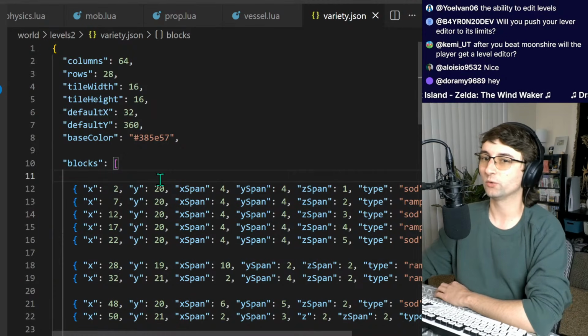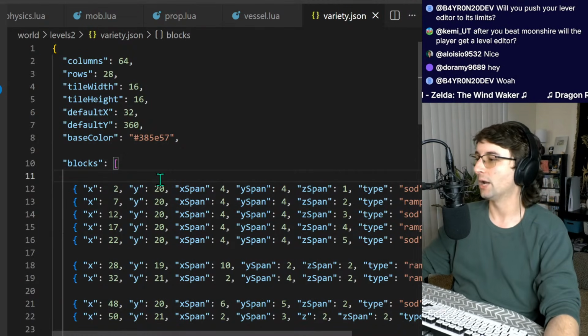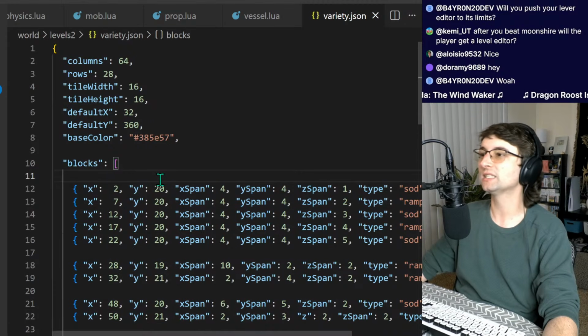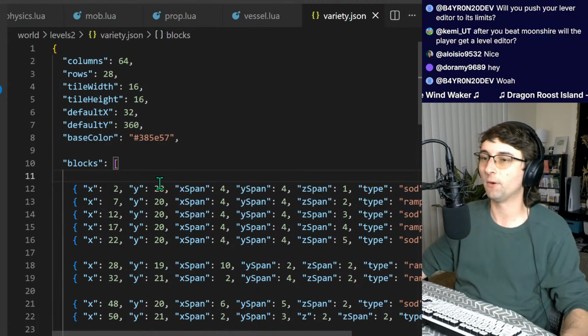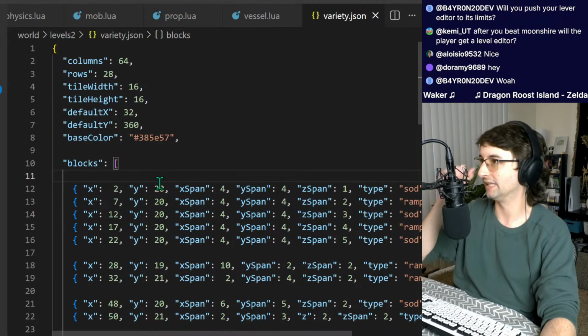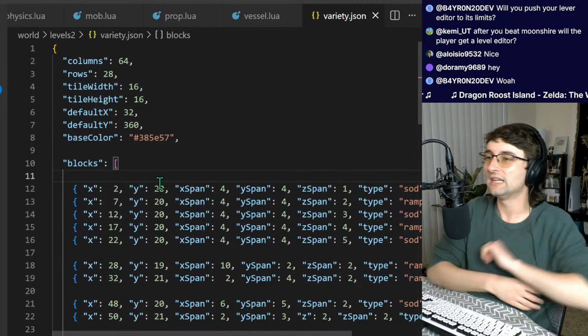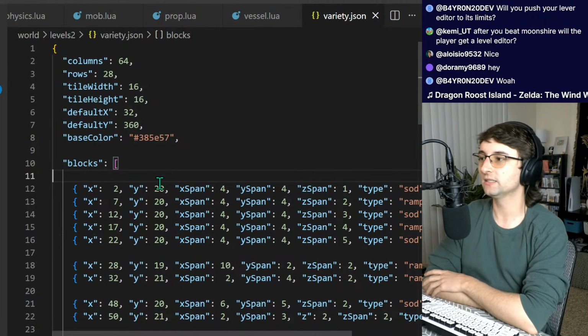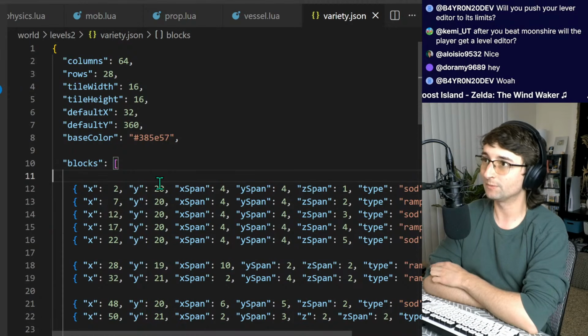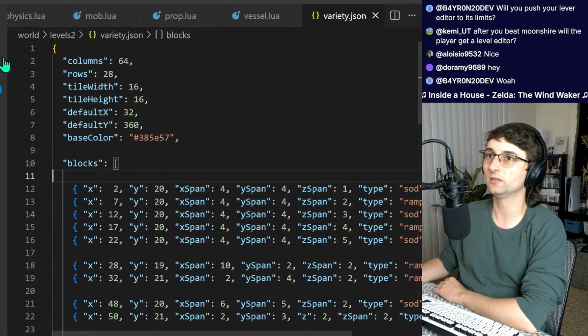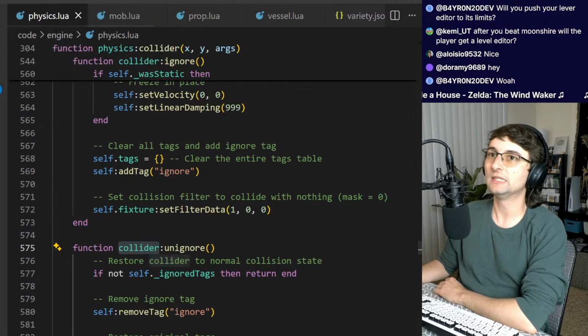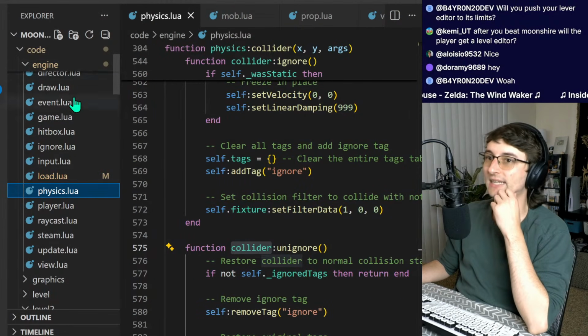After you beat Moonshire, will the player get a level editor? I don't want to spoil anything, but I want a level editor to be a part of the experience. Yes, that's what I want. Because I think player-generated content is going to be a really big selling point for this. I'm so proud of how this level editor is coming along that I want other people to use it. And actually, it's more than that.